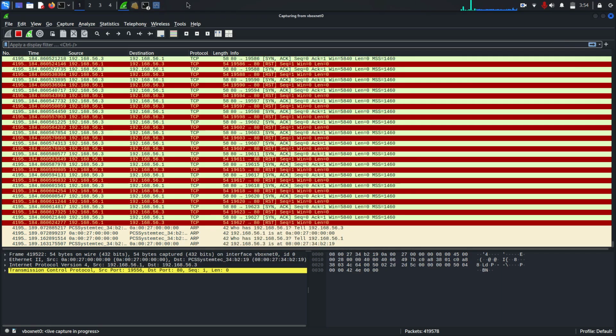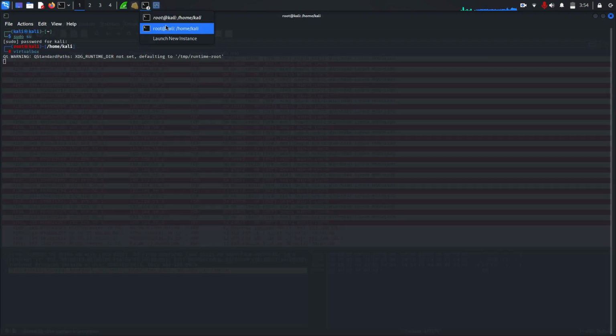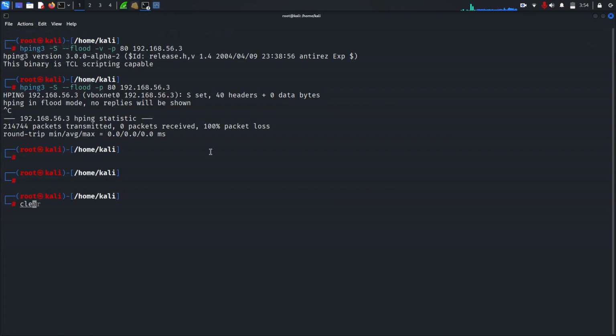And never try this on any online system. This can easily bring down the services of that particular machine. So let me explain in more detail. This is a SYN flood, a classic denial of service technique. If you use this command in real time, be very careful.